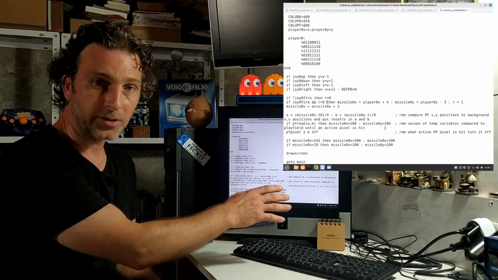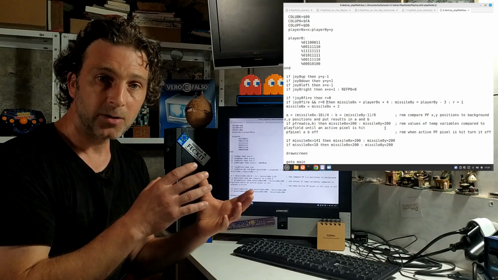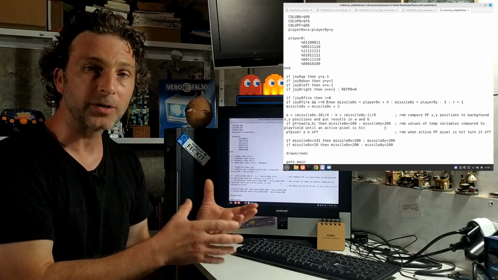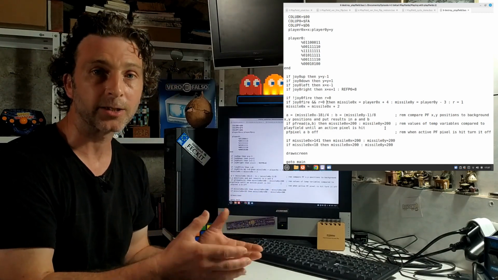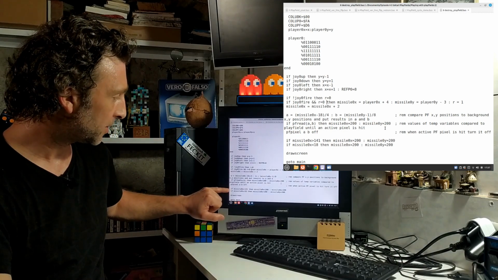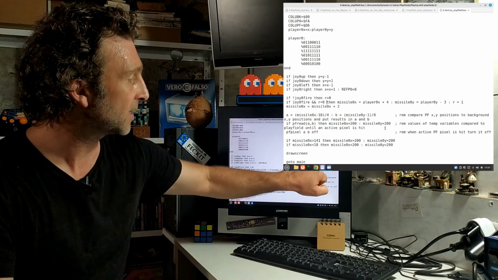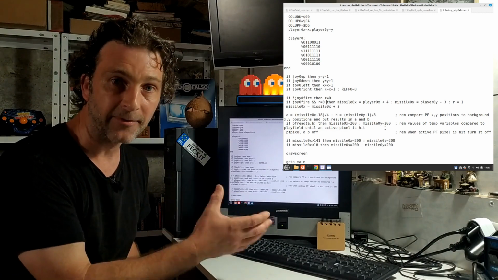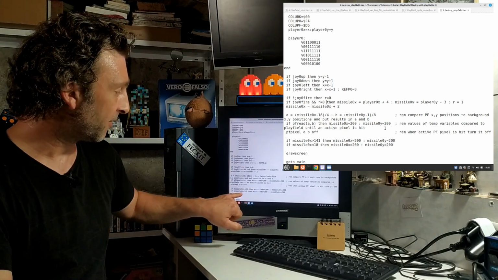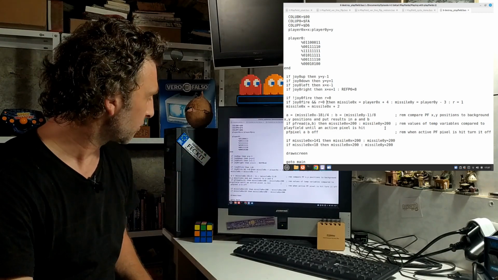So our missile will travel along the screen. For every position it takes along the screen, its coordinates will be translated to the playfield's coordinates. And once it gets to a coordinate where there's a playfield pixel, that pixel will be turned off and the missile will be hidden. And then finally, if missile 0's X position is greater than 141, so if it goes out to the edge of the playfield grid, the missile will be hidden off screen again. And equally, if the X position is less than 18, so if it goes over to the other side, the missile will be hidden off screen as well.